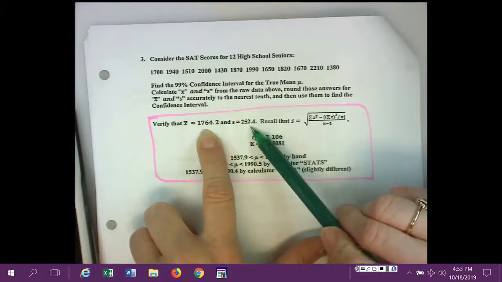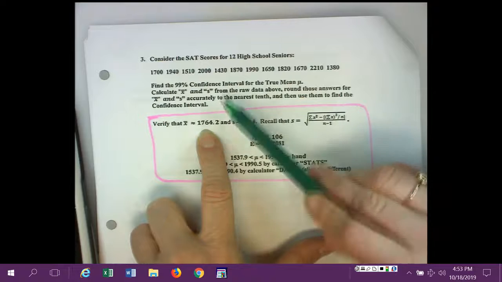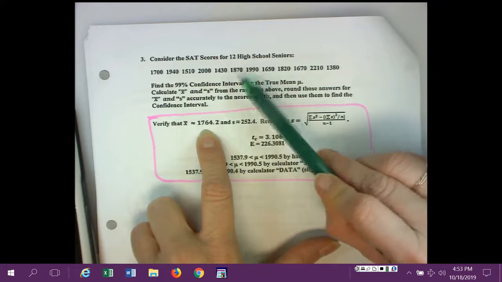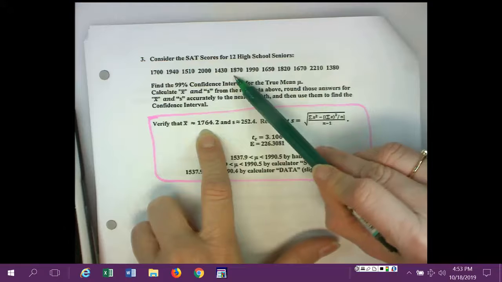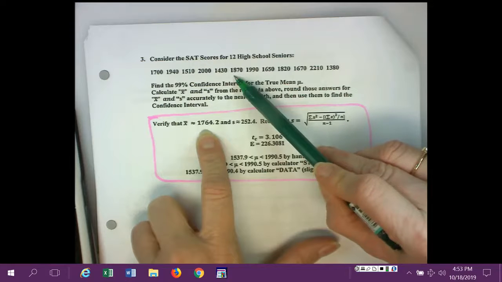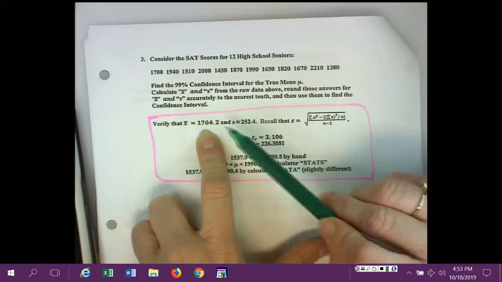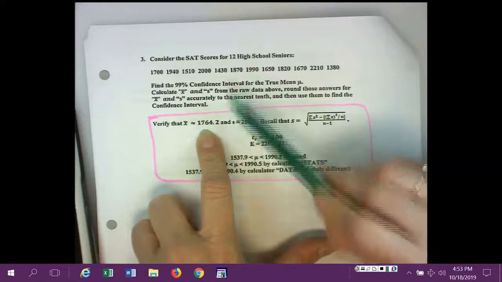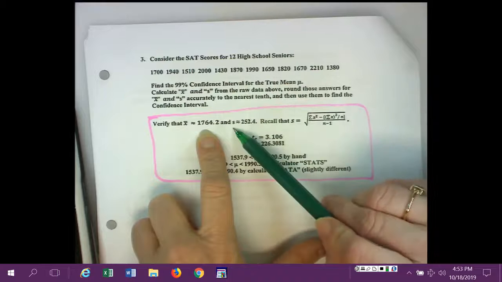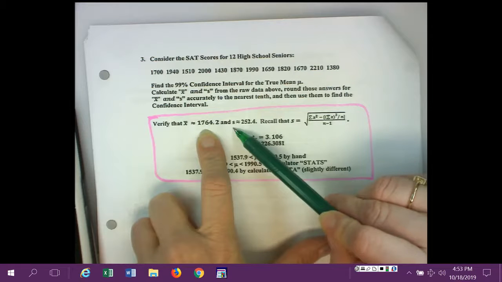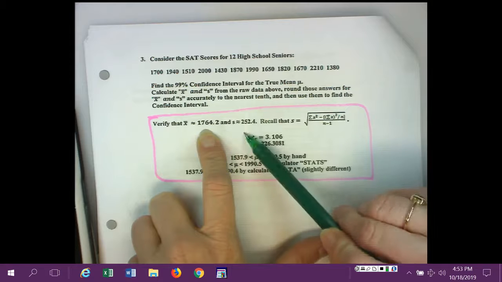here and here. The reason we round to the nearest tenth accurately is because Chapter 2 tells us when our raw data values are whole numbers or whatever they may be, round an additional decimal place accurately. So we will round these calculations to the nearest tenth accurately since our raw data values X are whole numbers. So this is coming from Chapter 2, Rounding Rules, Test 1. And I'm going to use these rounded values in my calculations.